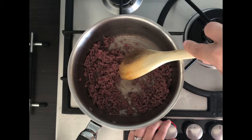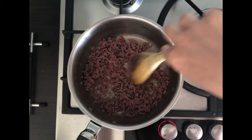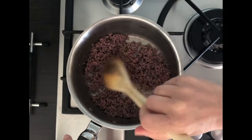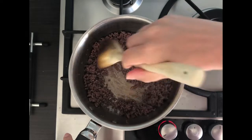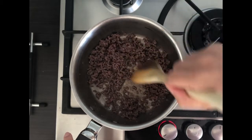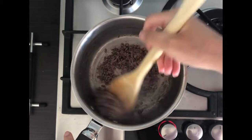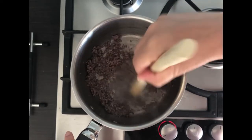I'm going to turn the heat up slightly. You can see that it's browning and it's all breaking up as well. It's not in big lumps anymore. So we're almost there for it to be completely browned. And you should be able to see that there's some fat being released, and that is going to help to cook the onion and the carrot when we add that.